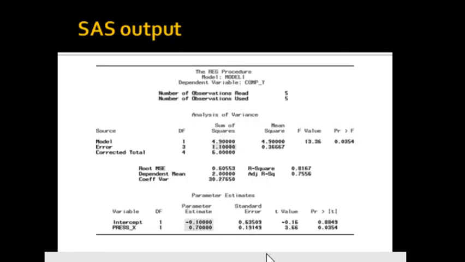Now, most of the time, it's hard to do these calculations by hand if it's a large data set. So we will rely on software to do this. But as you can see in the next few slides, there are different types of regression outputs. We will see where to find the value of beta 0 hat and beta 1 hat on each of these outputs. The first one that I have here is a SAS output for linear regression. And this is the parameter estimate for beta 0, and this is the parameter estimate for beta 1. So as you can see, it's negative 0.1 and 0.7.